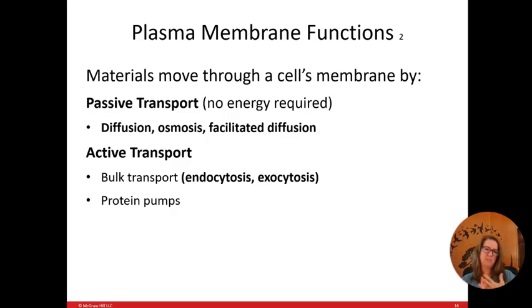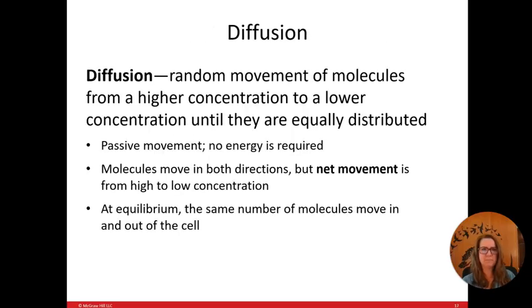Okay, so endocytosis. Exocytosis is when you want to push things out. So again, an amoeba can get rid of waste products from what we call contractile vacuoles by exocytosis. Think about it as the cell just dumping out all the waste products it doesn't need. Okay, so active transport is different than passive. Passive transport does not need energy. Active transport needs energy, and is a little bit more complex process. Okay, so in the next couple of minutes in this video, let's talk about diffusion.